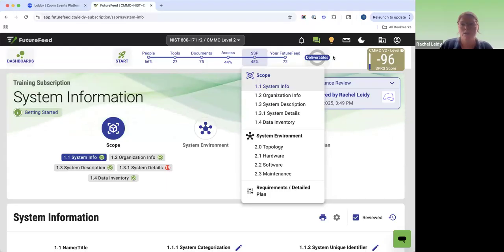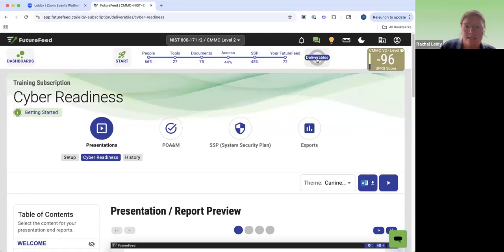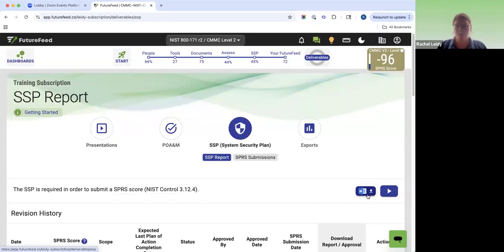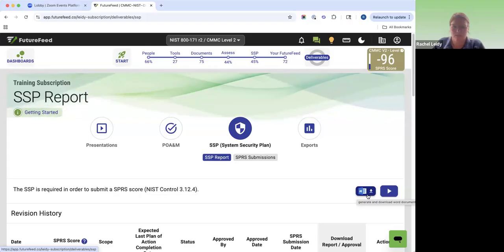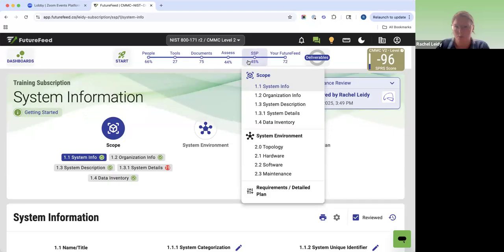Now when you go over to deliverables and run an SSP report right here, when I download this SSP, which is going to be hundreds of pages of information, I don't have to review it top to bottom, because I know the data in there was accurate. It's the same data that I'm displaying, and you're reviewing and approving in this SSP browser area.